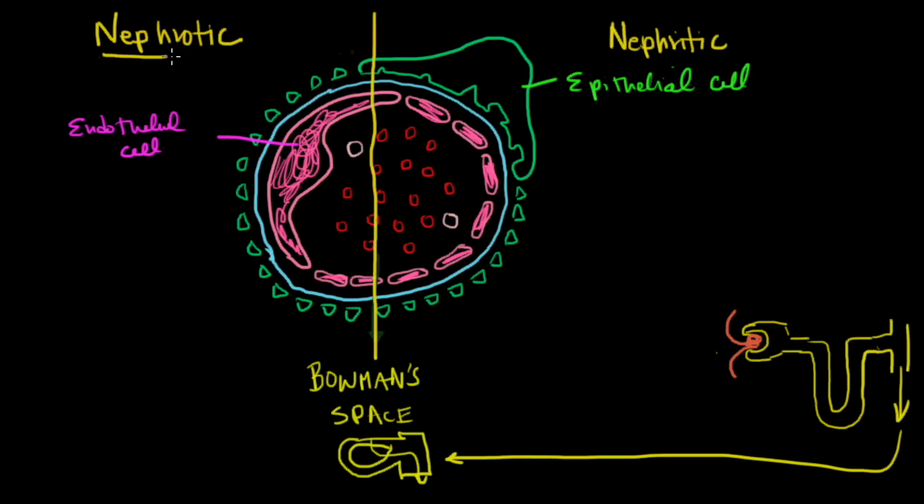Nephrotic syndrome is fairly straightforward. It's a process where for some reason these podocytes which are all connected to the epithelial cell aren't working, or they get lost or recede or involute. As a result, they're not able to keep the protein in, so there is loss of protein. It's quite substantial, in fact on the order of three and a half grams of protein per day can be lost.